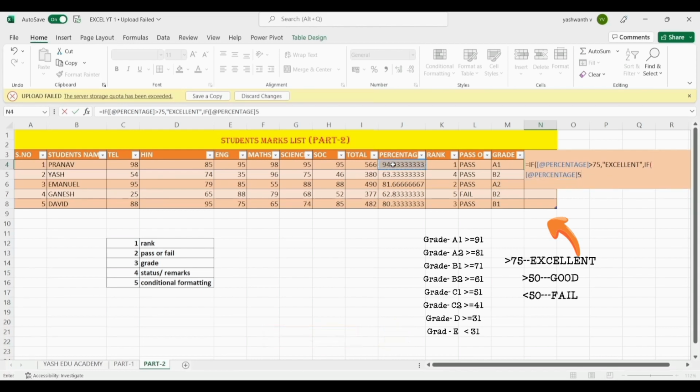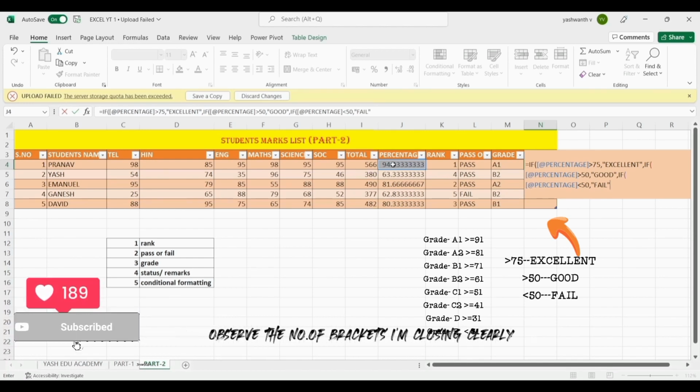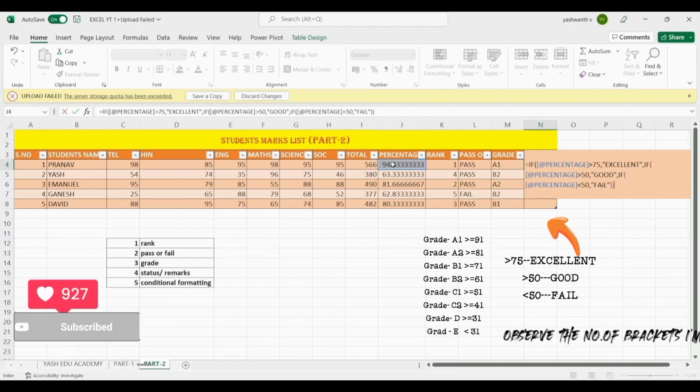If the student acquires greater than 50, I am giving the status as Good, in double inverted commas, close, comma, percentage first cell is less than 50, Fail. I am giving the status if the student acquires less than 50, the status will be shown as Fail. And then close the bracket and click on enter.